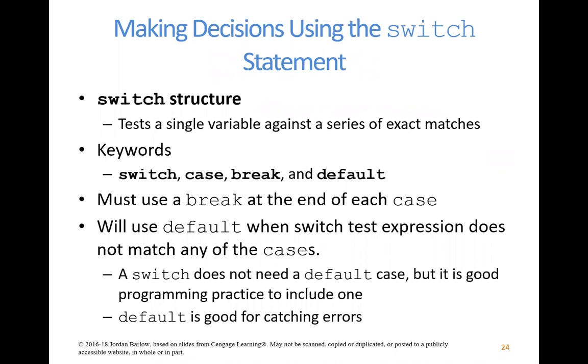A switch structure uses the keywords switch, case, break, and default. You must use the keyword break at the end of each case. And if none of the cases match what the user input, then the program will execute whatever you have in the default block at the bottom of your switch structure. A switch doesn't strictly have to have a default case, but it's good programming practice to always include one, and it's good for catching errors.